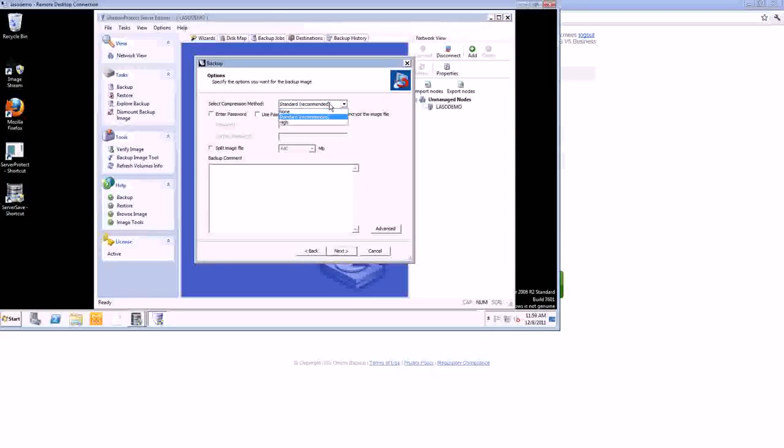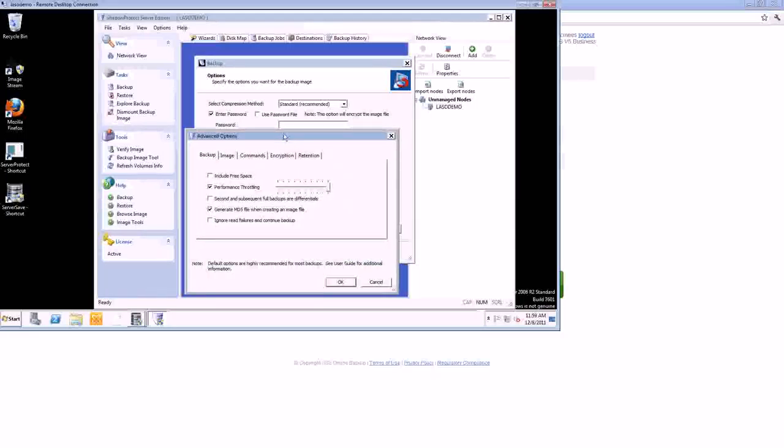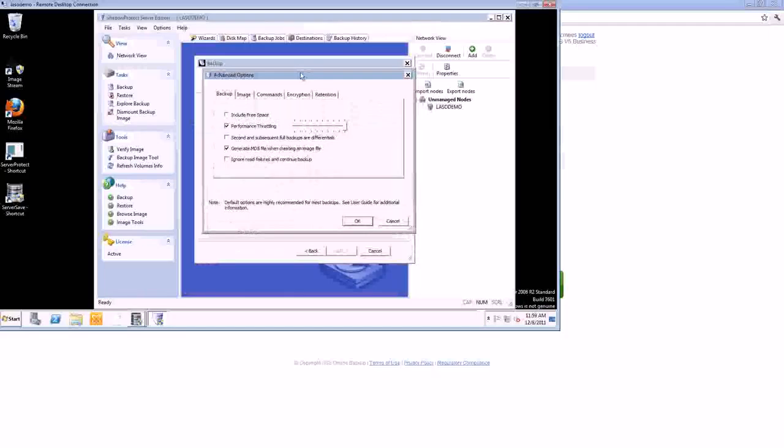Now it's going to ask you, what do you want to do for compression? I recommend just keep it standard. The Image Creator or ImageStream that we're going to use to get the data off-site is going to compress and encrypt the data. So there's also an option for encryption here locally. It's not really necessary, and it's actually not recommended if you are taking it off-site. Encrypting encrypted data is a slow procedure, especially with large image files. So we have an encryption level here that you can select if you're so inclined.